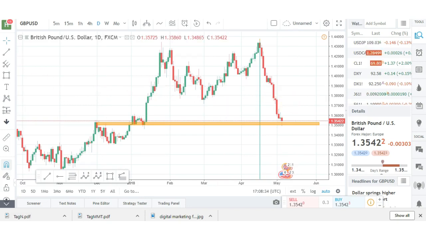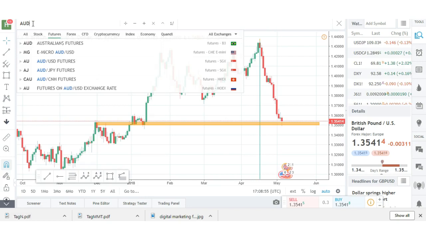It's a good 200 pips. And this is what trading in a portfolio could do. This is how I trade my portfolio, and this is just using the dollar index. You get really, really strong results when you start looking at the currency separately instead of as a pair. Okay, let's look at Aussie dollar.